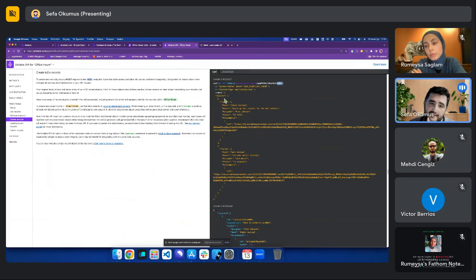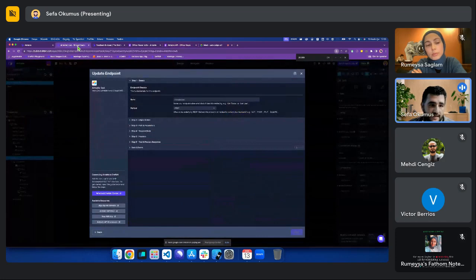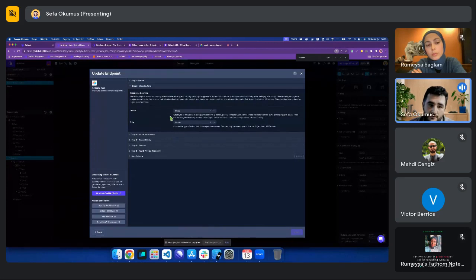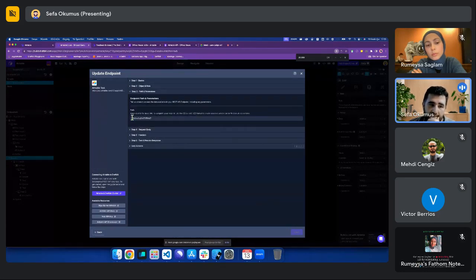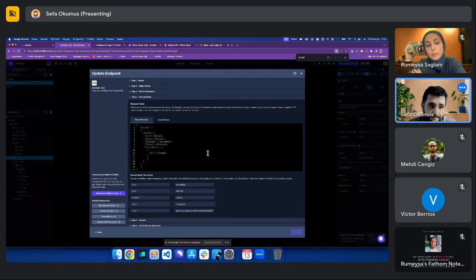In order to create records, we first of all have to use a POST request. This is the base URL, again the to-do without any query parameters. But the tricky part is that we have to send the data in a JSON format. So let's come back here. We create another endpoint called create to-do, and the object role is going to be a create role, and the path will be the table ID or the table name. Right now we use the table ID here, and for the request body, we'll have the records here.